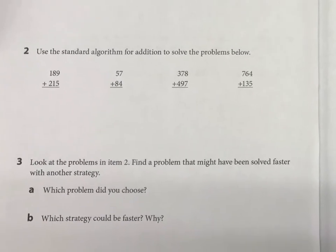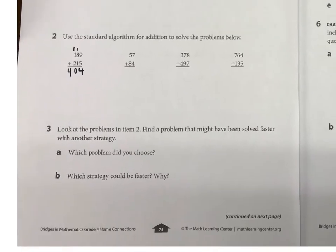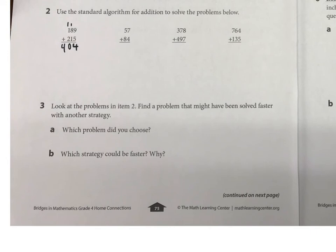And now here, you're just doing standard algorithm. So straight up, 9 plus 5 is 14, carry the 1. 8 plus 1 plus 1 is 10. And then you have 401 for your answer. But once you're done, choose one of those and solve it faster with another strategy.